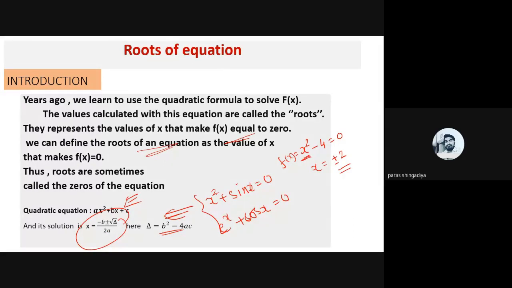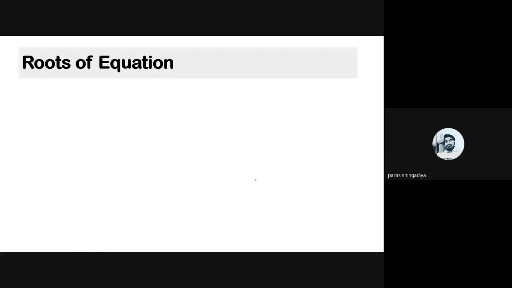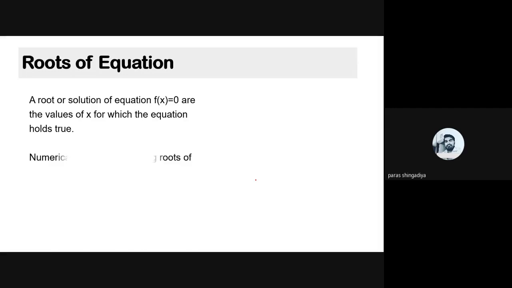Okay, so for this type of equation, numerical methods will help to identify the roots, means identify the solution of this equation. Okay, and here we cannot find the exact answer of any equation. By using numerical methods, we can find approximate solutions of any equation. Okay, in the roots of equations section, in interpolation, or in curve fitting, we can derive just an approximate solution.